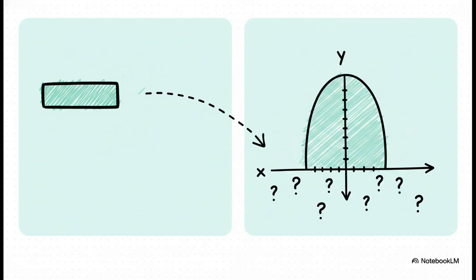And the last case, what if the discriminant is negative? Well, think about it. You can't take the square root of a negative number, right? Not in the real world anyway. This means our curve has no real roots. It just floats there, completely above or completely below the x-axis, never touching it at all. And that leads to a totally different kind of answer, which we'll get to in just a sec.